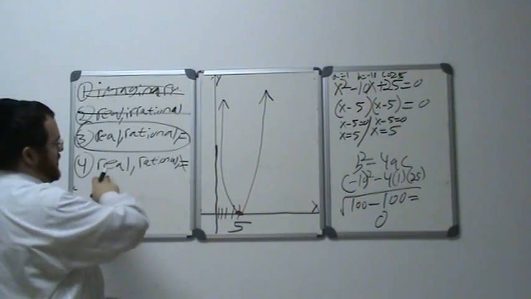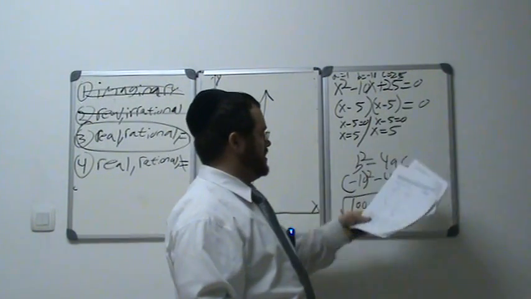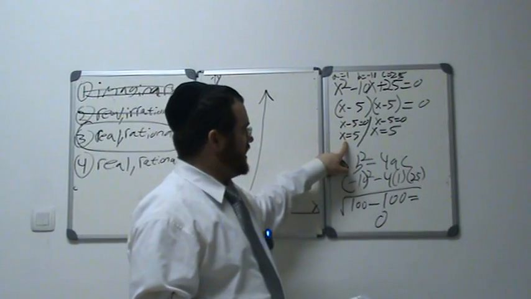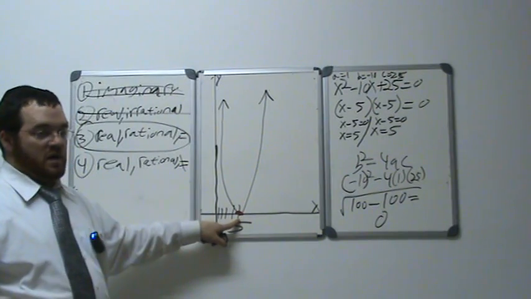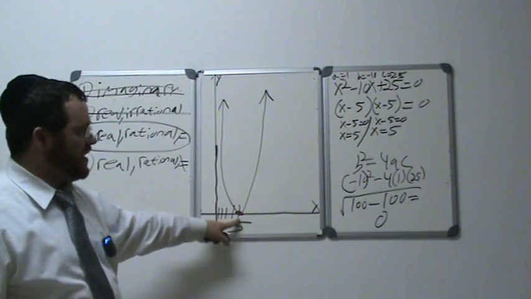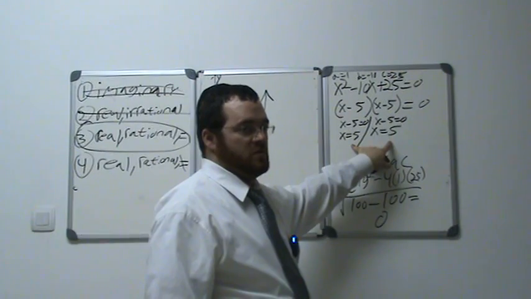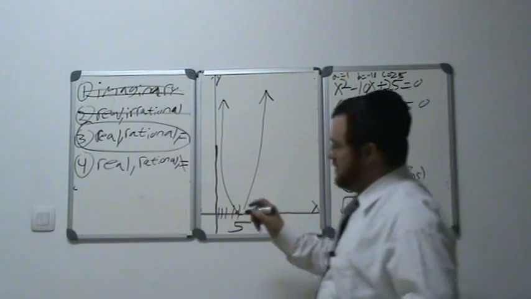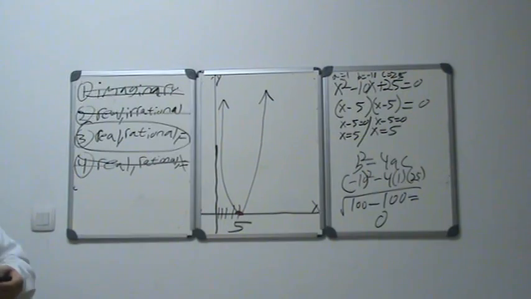How about, are they real, rational? They are. Are they unequal? Is 100 equal to 100? It is equal. Are these roots the same? We know that the only time the equation hits the x-axis, where y is equal to 0, is at x equals 5. So there's only one root. So the two roots are equal because there is only one root. That's why they're both the same. So they're not unequal, so answer 4 is wrong. So the only correct answer to question 2 is answer 3.